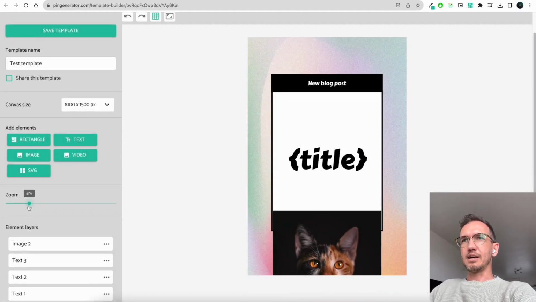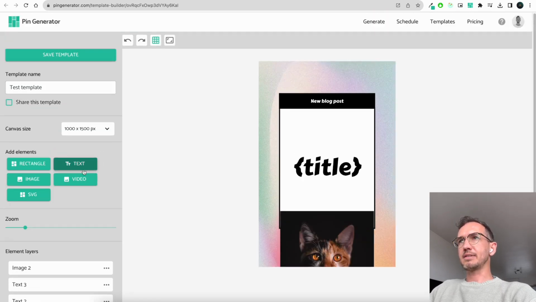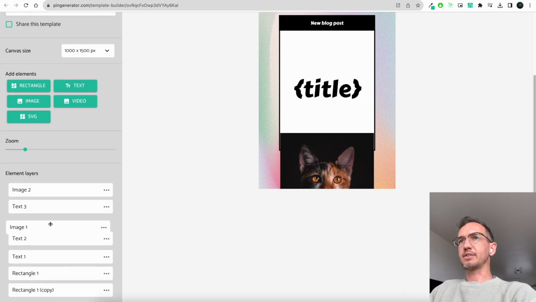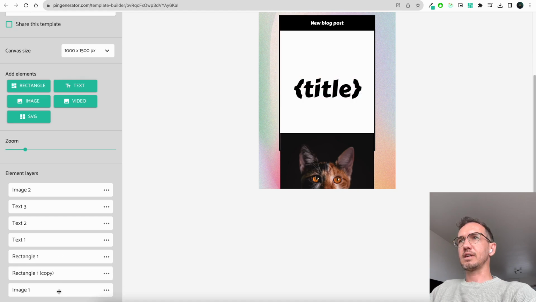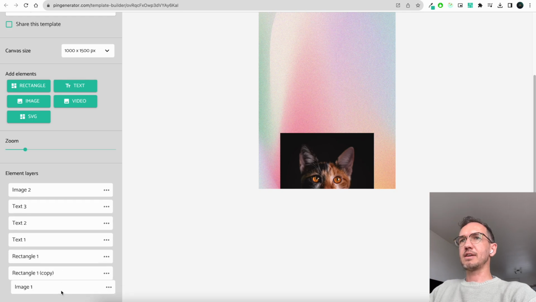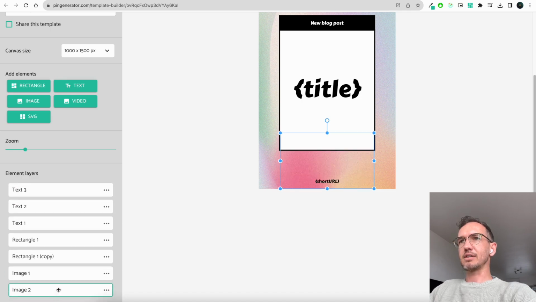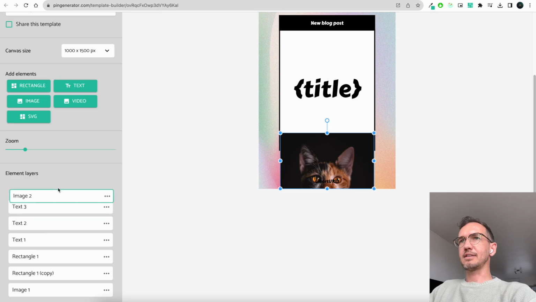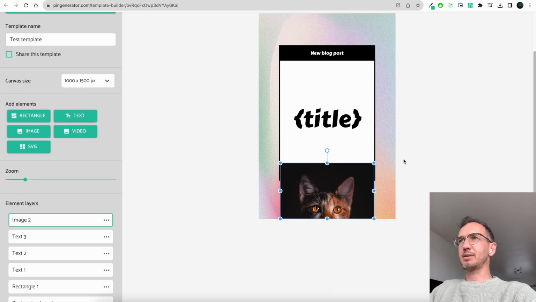So yeah, let's zoom out a bit. You can zoom, and here's a layer management section where you can manage where the layers are. So you can see, of course, that is how you manage the layers. So they're going behind the images and stuff. But let's set that to there. When you click on the layer, it shows you which layer it is in the stack. So this is the topmost. If I send that all the way to the back, you can't see it. If I bring it up to the top, you can see it. Pretty straightforward.